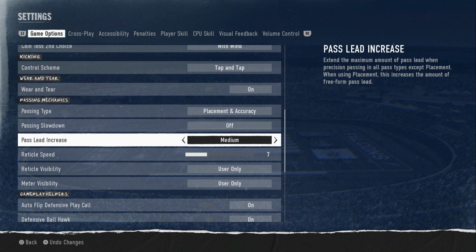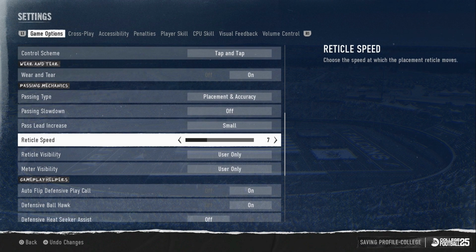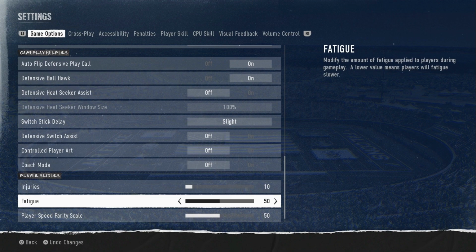Small, you could use medium or large, but this is what I found works best. I have defensive heat seeker off because when I turned it on, I was moving like an AI, and y'all know the AI's pursuit angles are terrible in this game, so you kind of want to be more free flowing. Same thing with this defensive switch assist. You don't want to switch stick and just be out of the play. So these are the best settings in my opinion.